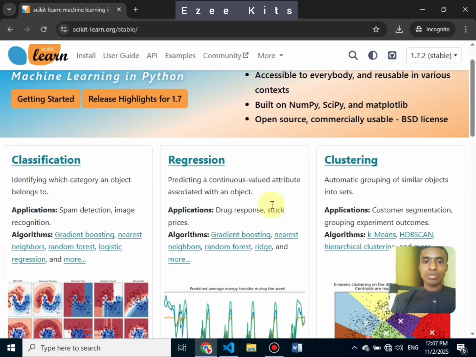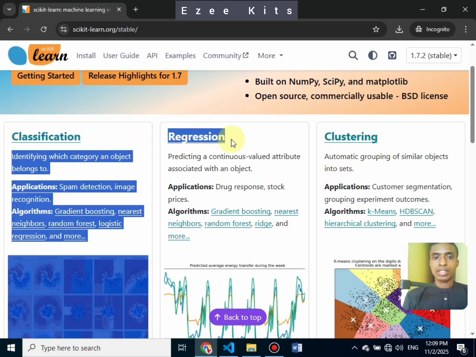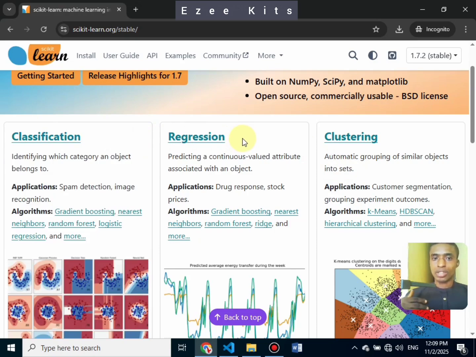So these two, regression and classification, mainly fall under supervised learning. Clustering is more like unsupervised learning, whereby the data is noisy, and sometimes the target doesn't really have a value assigned to each of them. Don't worry, I was also going to understand. I just want us to have a little ideology of what clustering is. And I can say classification and regression fall under supervised learning.